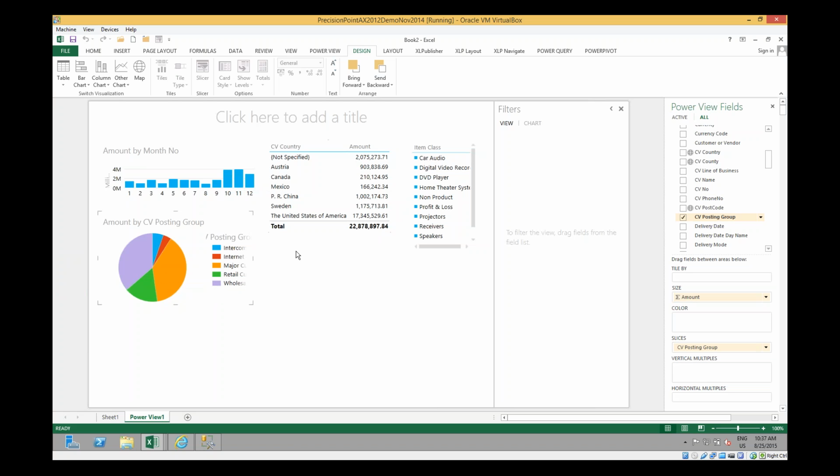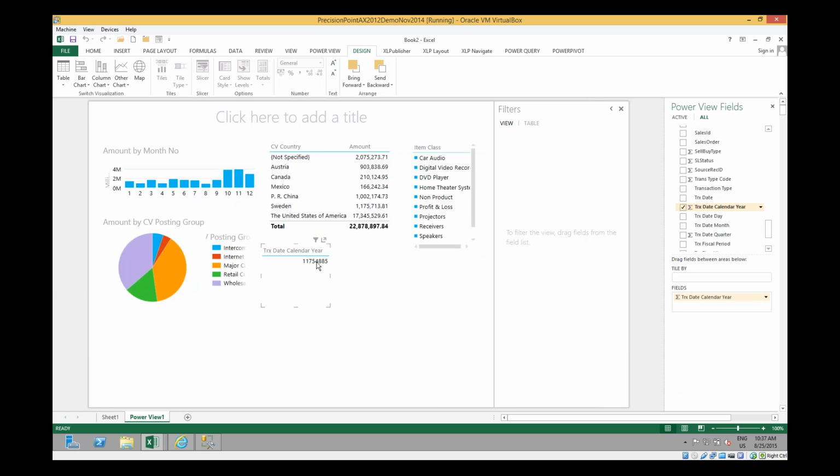Last thing I want to do to get this data right, because it's actually summing this up across time periods here, I'm going to add another slicer for transaction date. And this is something that you may definitely run into. So what you'll notice is that it's summing the transaction date, and I don't want it to do that. What I want it to do is to just leave it alone, so it lists them out. So I'm going to change this to do not summarize in the field section. So now it's set up like that, and then I'm going to make it a slicer just like we saw before.